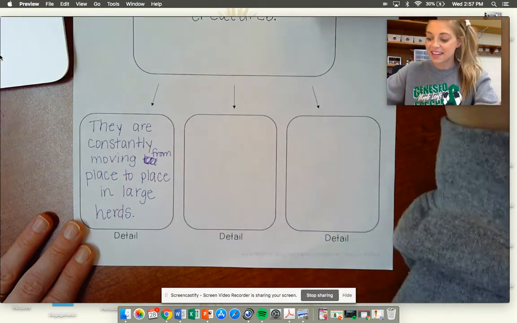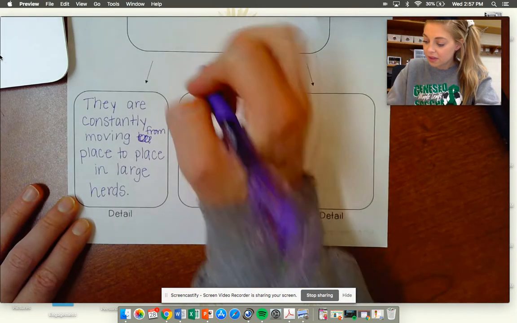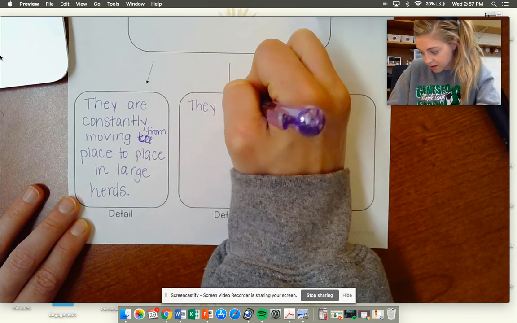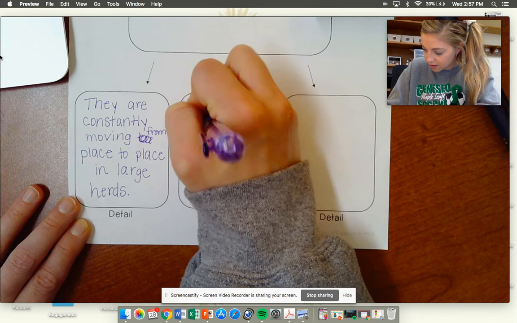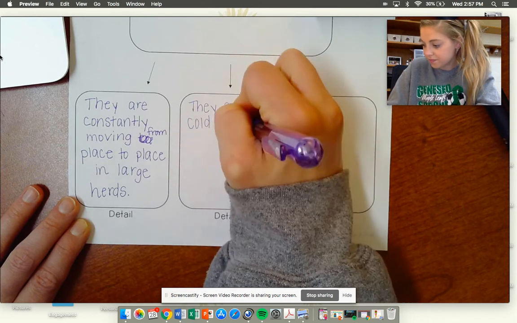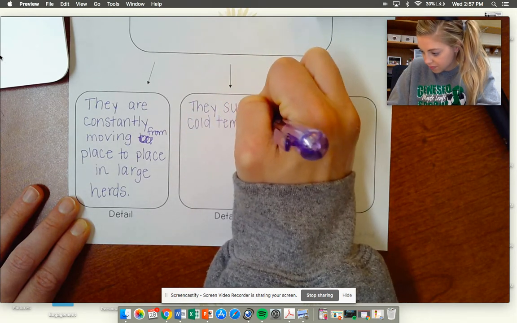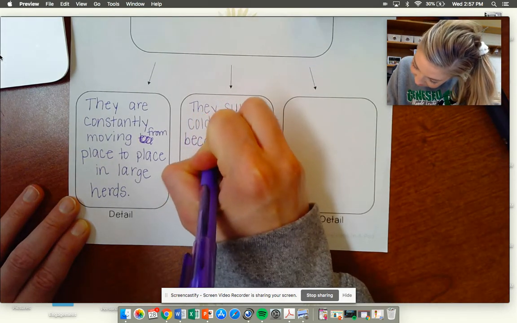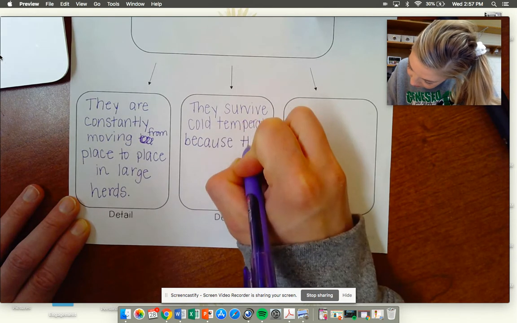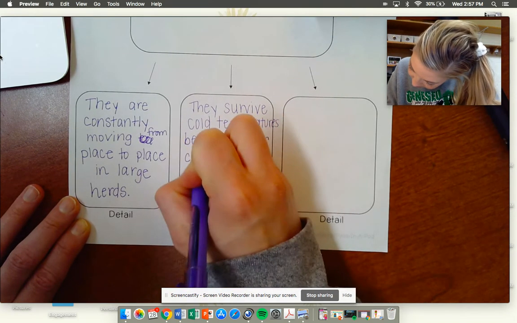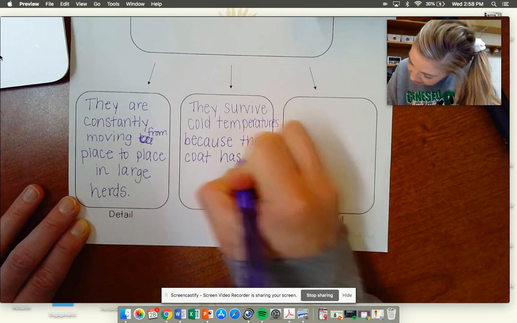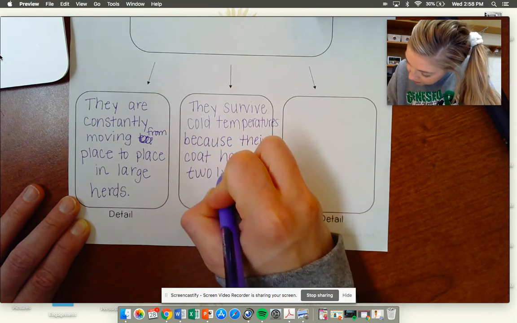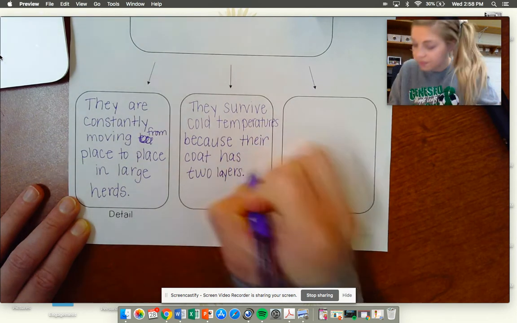So I'm going to say they survive cold temperatures because their coat has 2 layers.